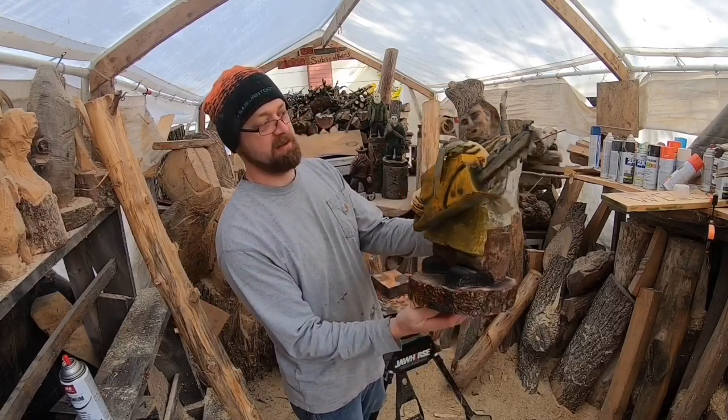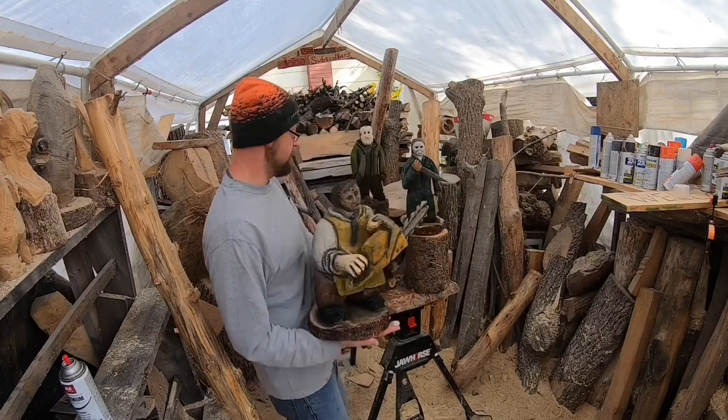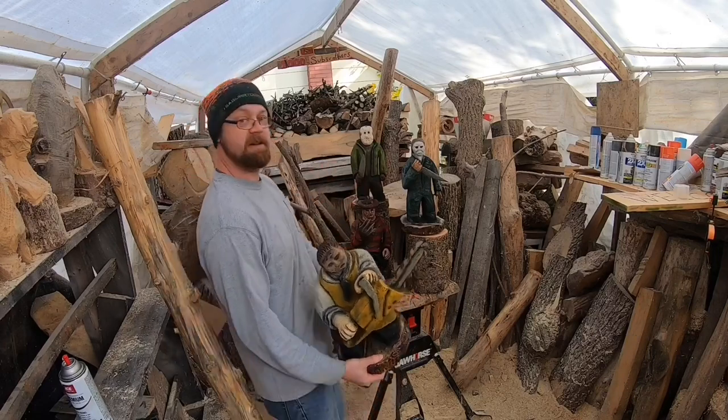Saw in there. Oh yeah. He's ready to go with the rest of the guys. There they are. So we got Michael, Freddy, Jason, Leatherface.